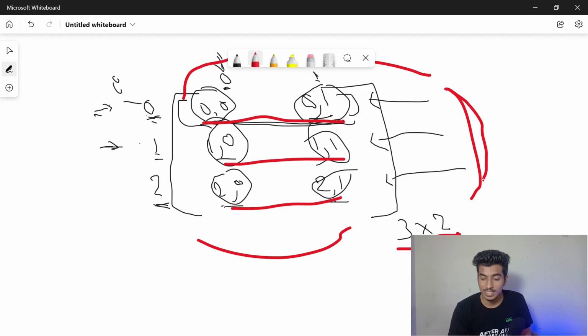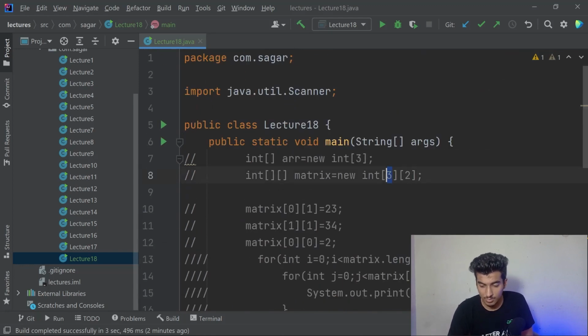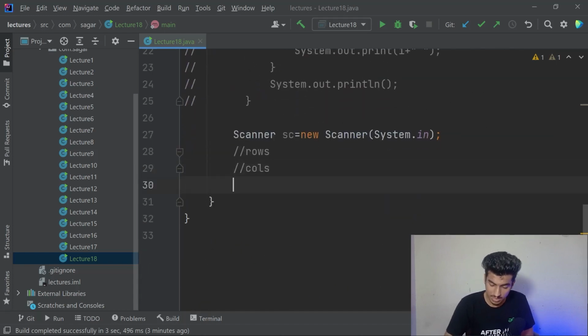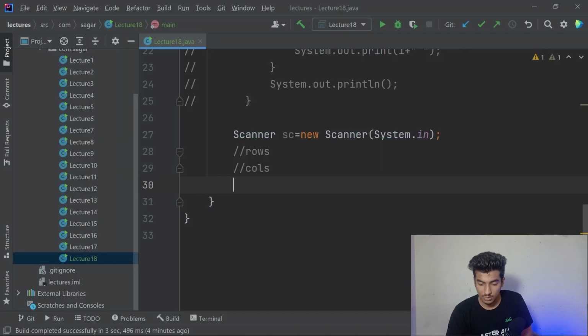So first we want to get the rows. So I will write here, we want rows and we want columns. Or you can see here, we want this value and this value, m and n. So we want two values, that is rows and columns. So 3 rows and 2 columns, and after that we want 6 elements. So how can we get 6, rows into columns? So in our first row there are 2 elements, in our second row there are again 2 elements, and the same for our third row. So after that, rows into columns is the total number of elements.